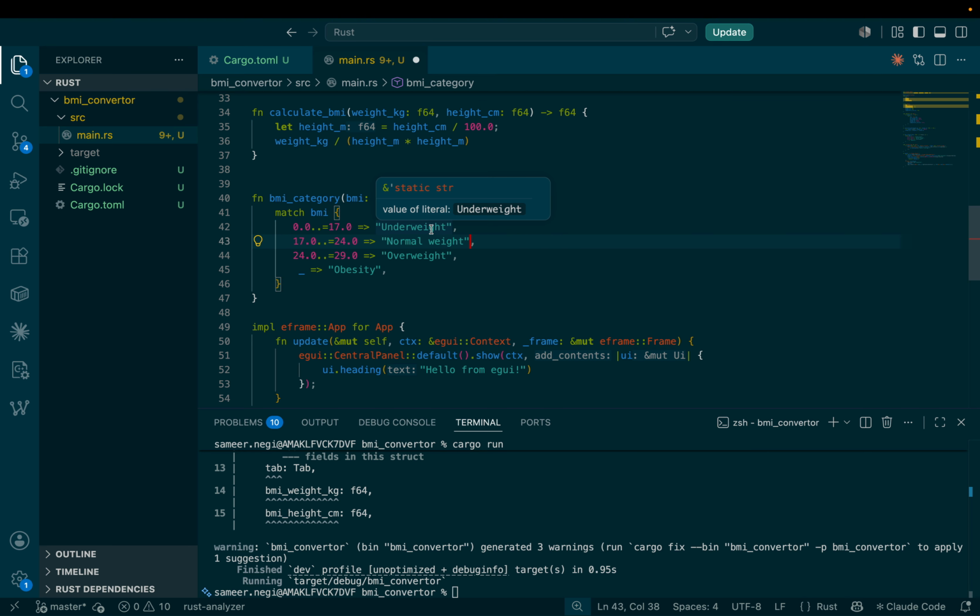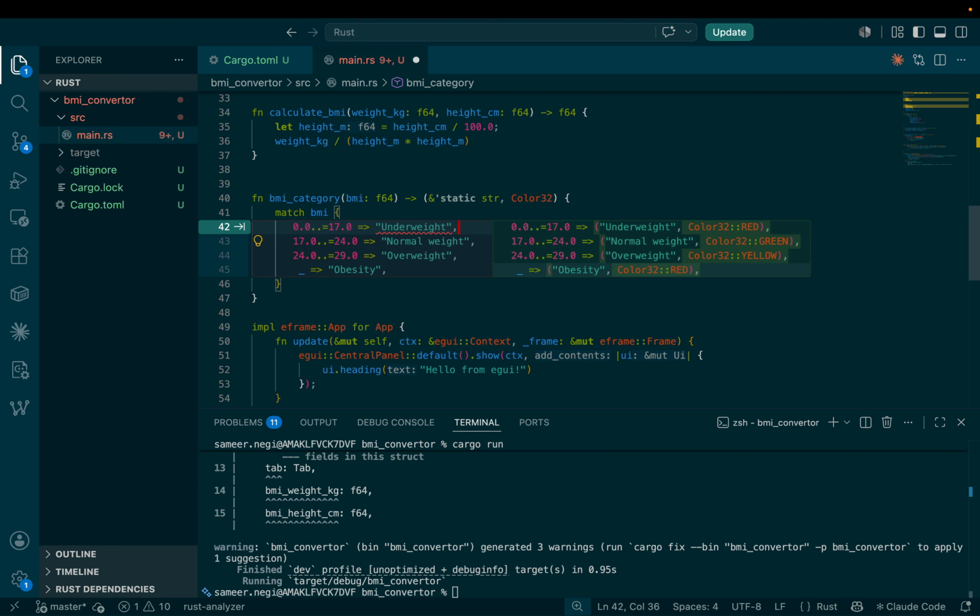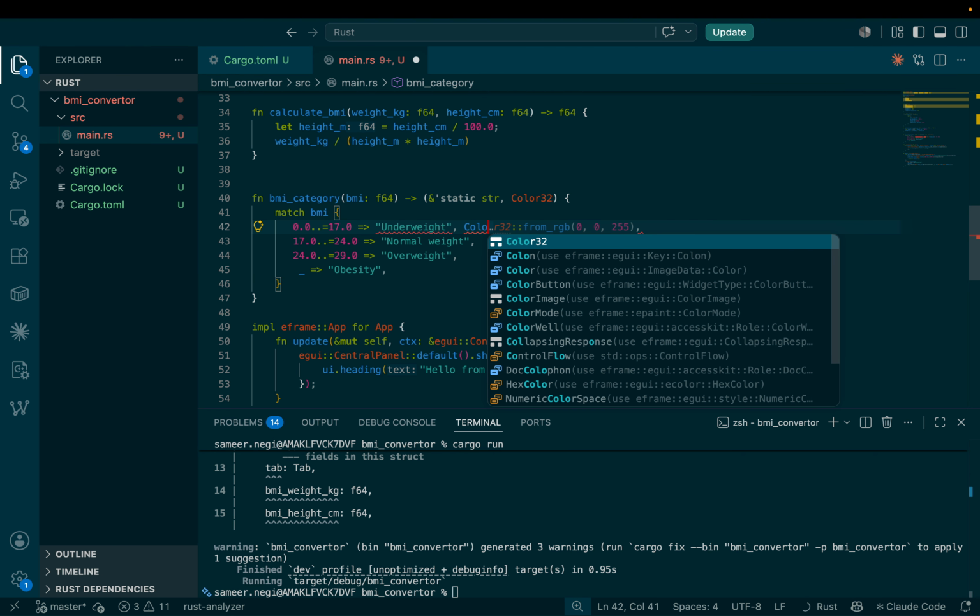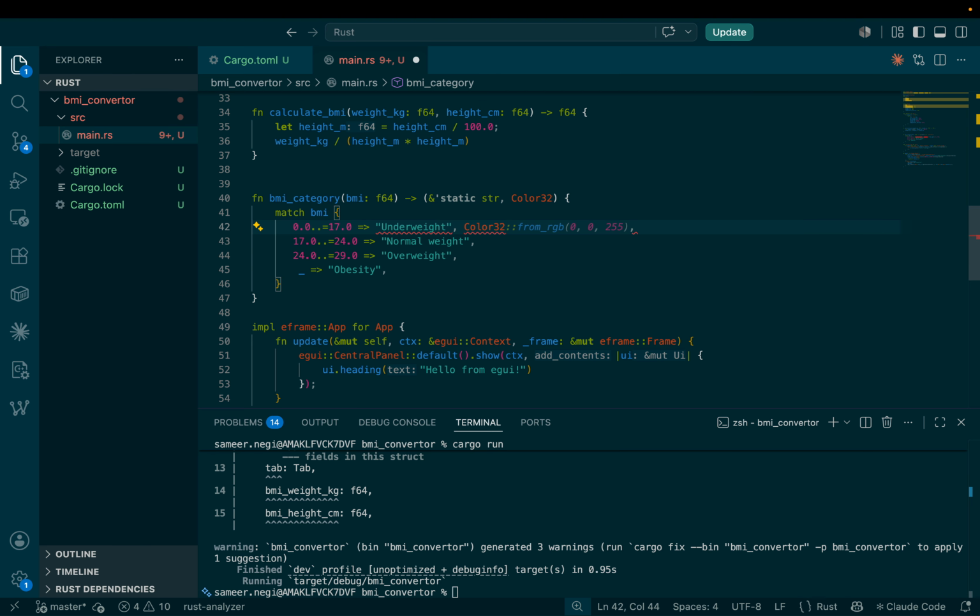One thing we should do is return two things here, which we have not done. First, we are returning a string, and we should also map it to colors. So we are going to return a Color32 here, so basically two parameters. To return two parameters, we say Color32::from_rgb, let's say 0, 0, 255.